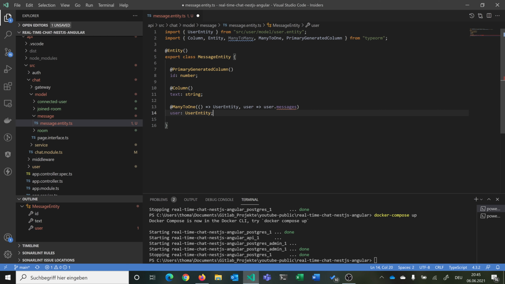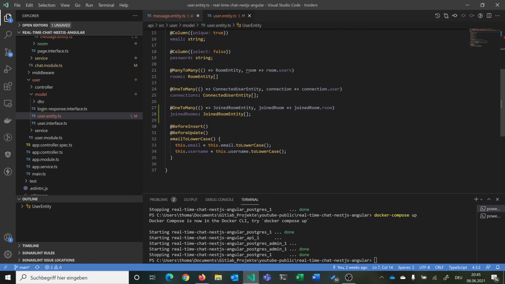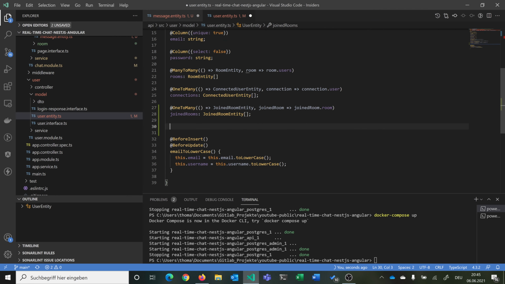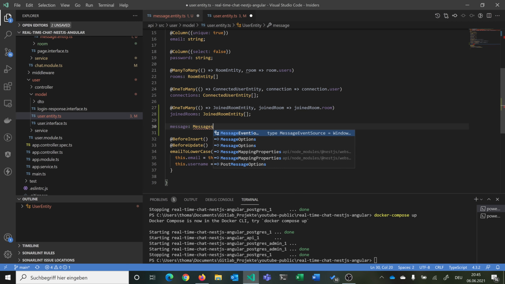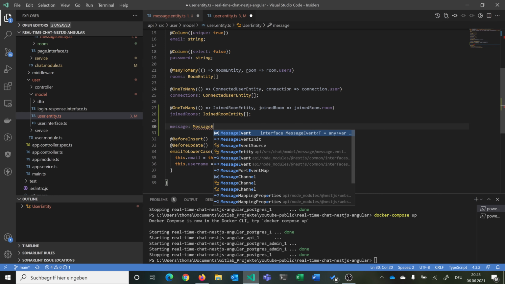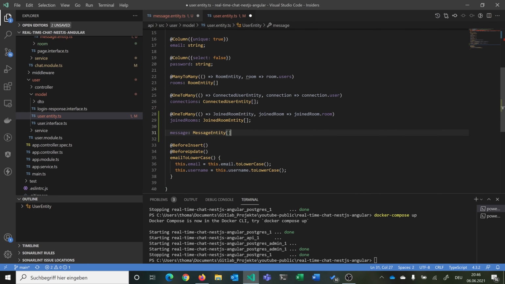So we have to create this then. So in our user entity, we will now have also our messages, which is our message entity and an array.